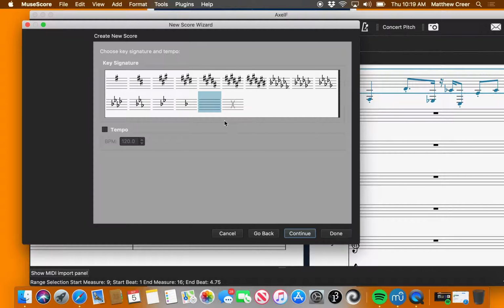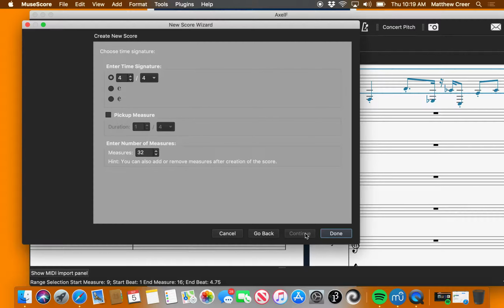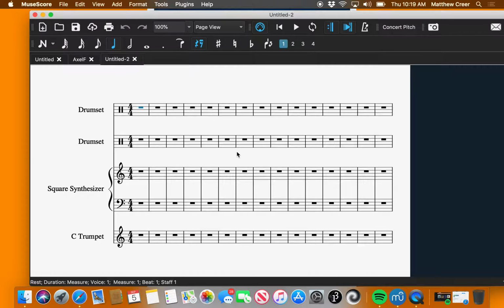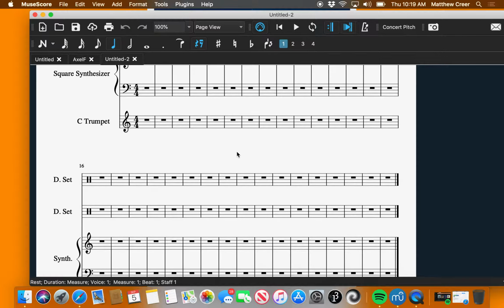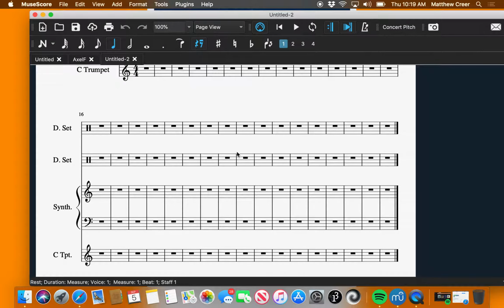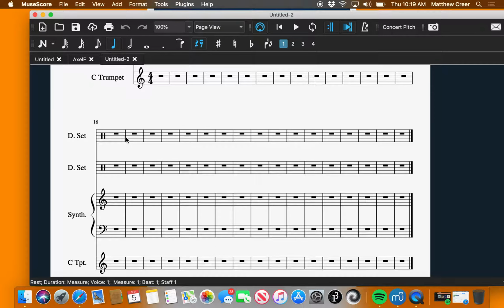And continue. These are key signatures. We don't need one. All right, we'll start right here. You want to stay in a 4/4 time signature. Okay? To start with. I only want 16 bars. There's a few ways to do this.